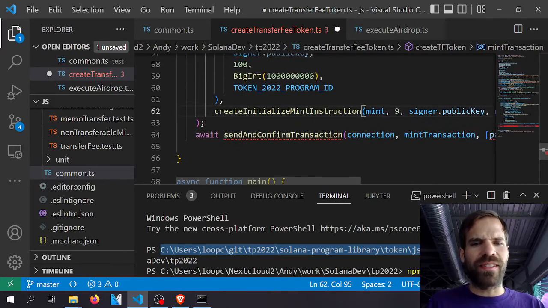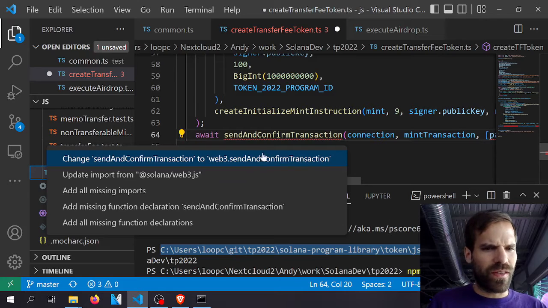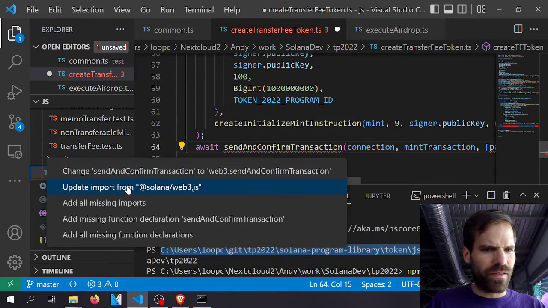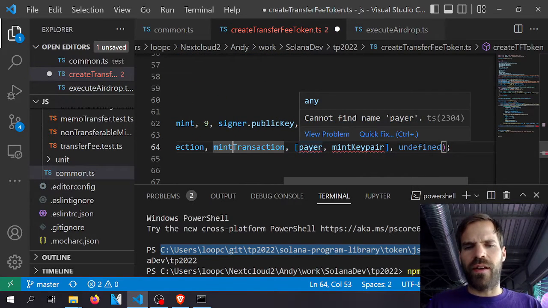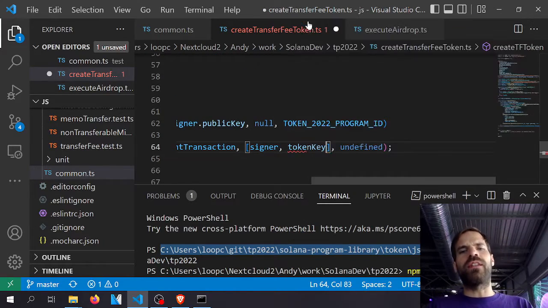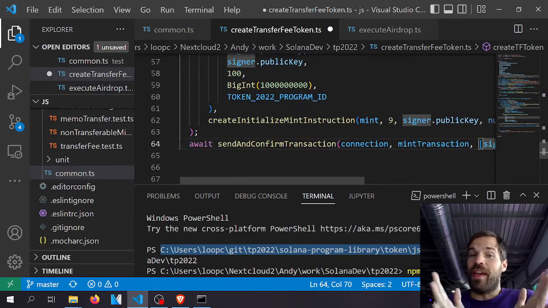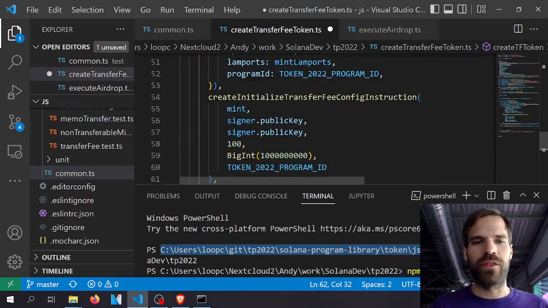Cool, and then we send that transaction out. With a connection, with a transaction, and then the 2 signers. So the token key needs to sign as well because we create that account. Yeah, and that will create us, hopefully, our token.